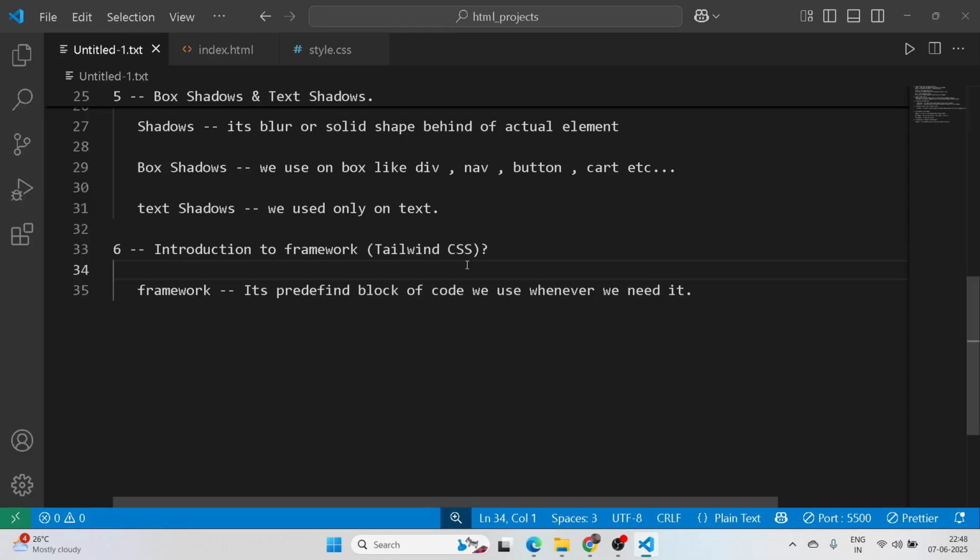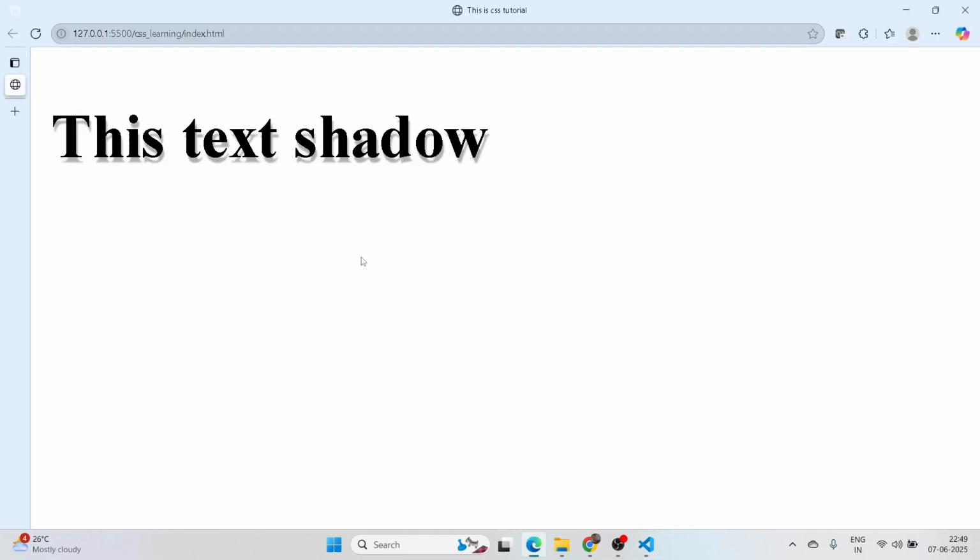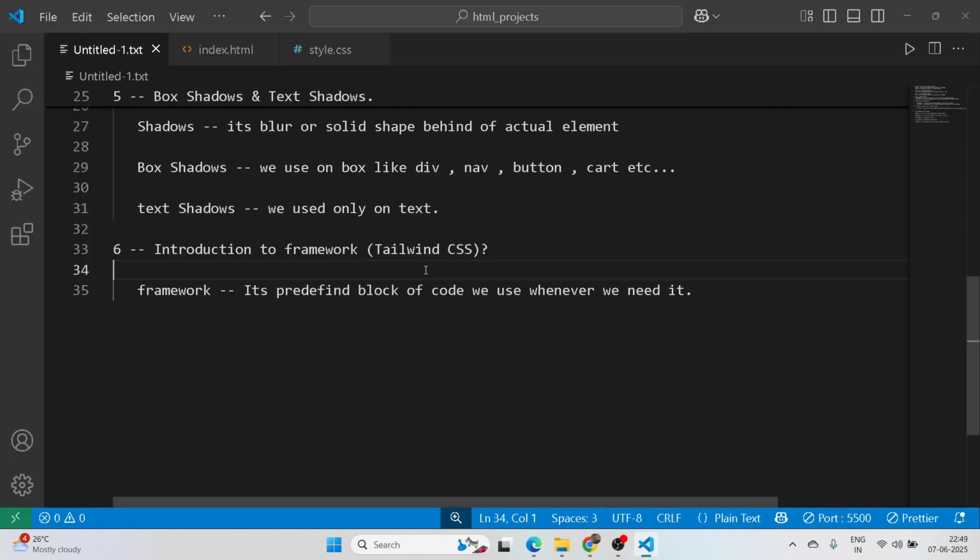When we use a framework, it helps improve our building speed, whatever we are going to build. So that's the reason we use frameworks.